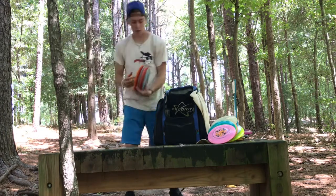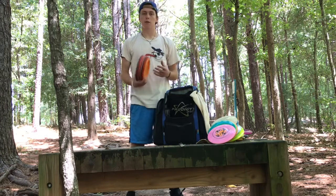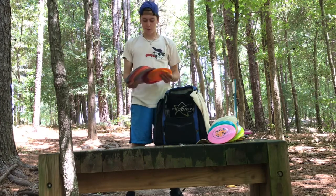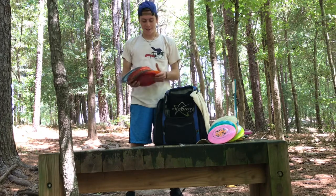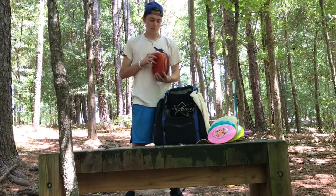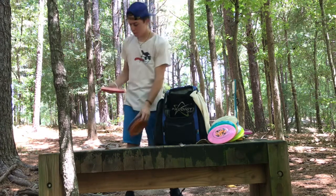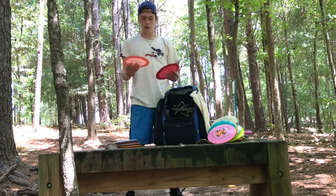And then from there I just carry D1s. The D1 is probably my favorite mold I've ever thrown. I carry 6 of them, which is probably a little more than I should, but I just really love them. I have some backups for one or the other. I guess we'll start off with the flippiest two, or these two.